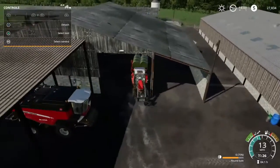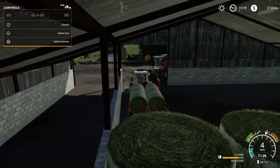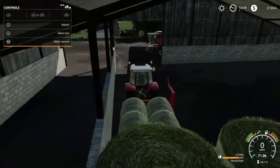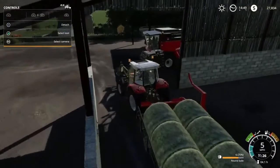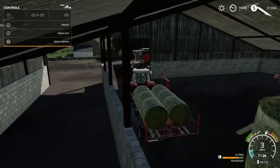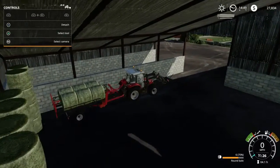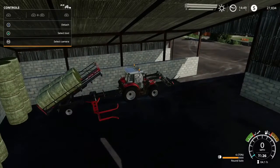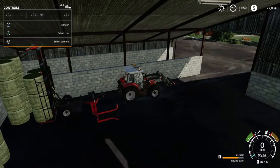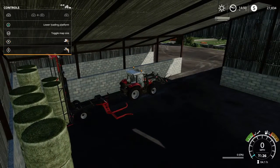32 round bales to start my dairy operation — very exciting. I know I've been talking about it and I will get to that in the very next episode. 32 round bales in the barn, 38 in total on that hay field. Really happy with that — can't wait to see what the yield is when I'm able to get it limed and fertilized, we will see the difference. Perfect place to store them from Oxygen David — just an amazing barn.